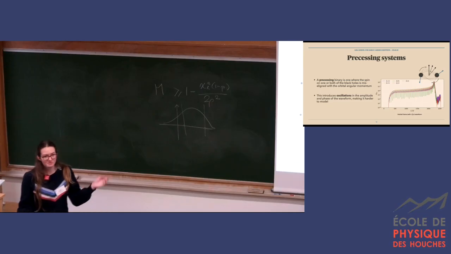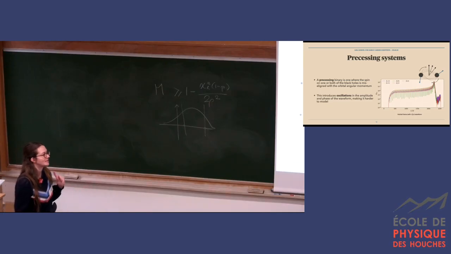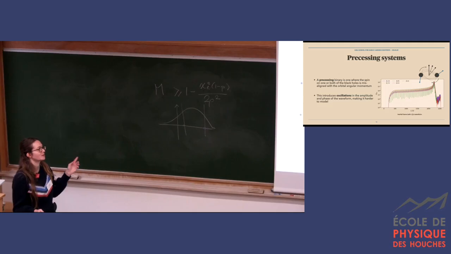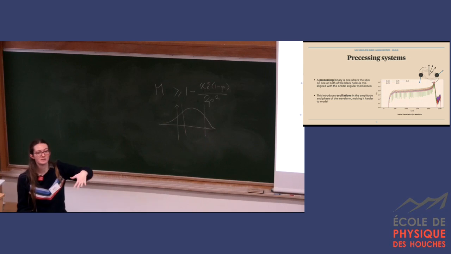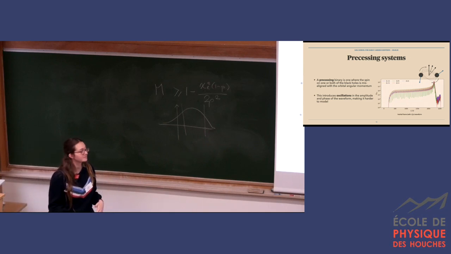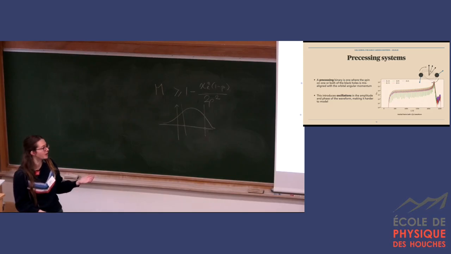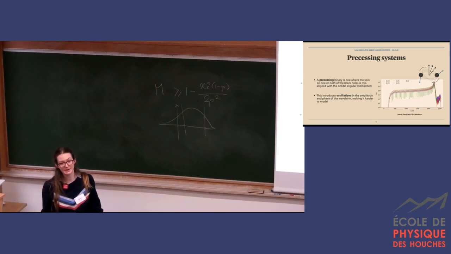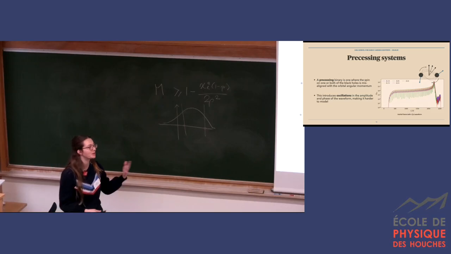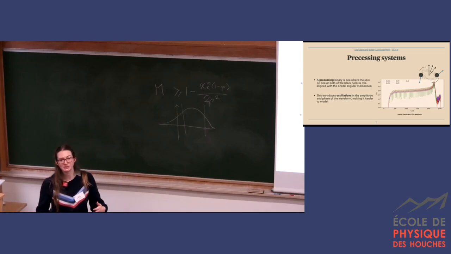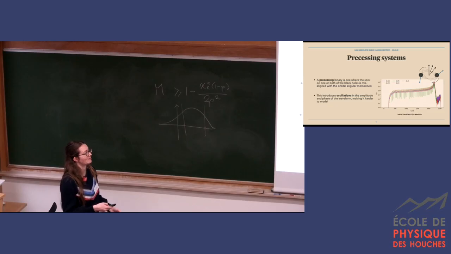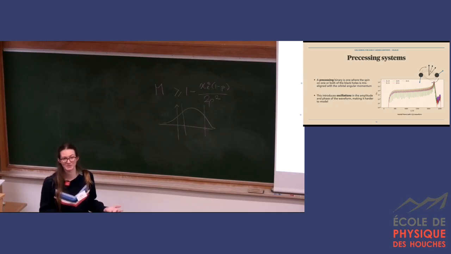So, I've talked about precessing systems a lot, but just in case anyone is unfamiliar with the concept, a precessing binary is one where the spin on one or both of the black holes is misaligned with the orbital angular momentum. Therefore, it couples together, and it causes the orbital plane to precess. And this precession of the orbital plane over time introduces oscillations in the amplitude and phase of the waveform, which make it extremely hard to model. Particularly if you think about how I was talking about how we model systems where we come up with this nice, neat phenomenological ansatz. It's really not possible to have a phenomenological ansatz of something that looks like this.